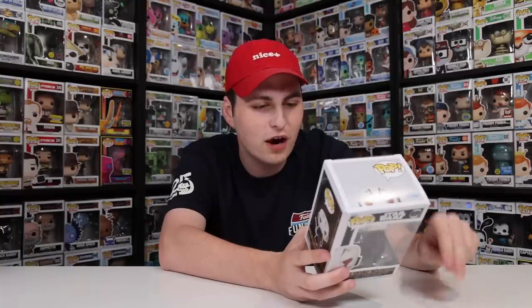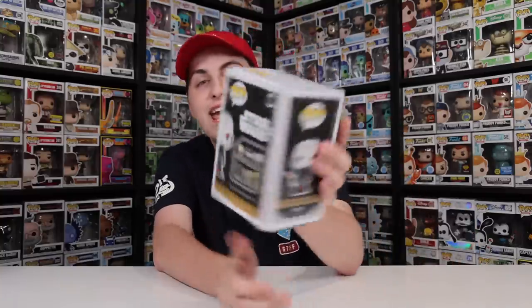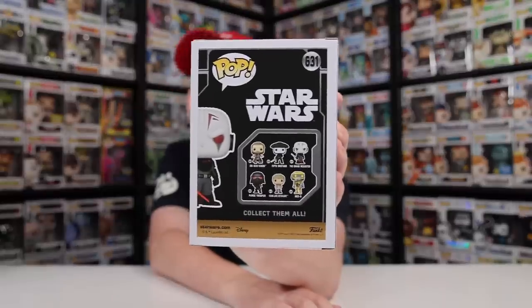I just don't have any of them in yet, but I really am hoping to get them soon because we've got Obi-Wan Kenobi, Fifth Brother, Young Luke Skywalker, Ned B, and Purge Trooper. I mean, come on. This set is looking pretty nice. And out of all of them, I feel like you guys know which one I'm gonna enjoy the most. It is Ned B, just because of how different he is. I can't wait to see it in person.